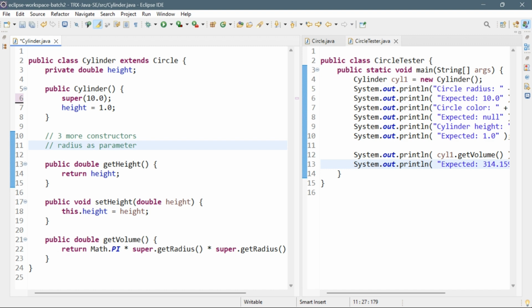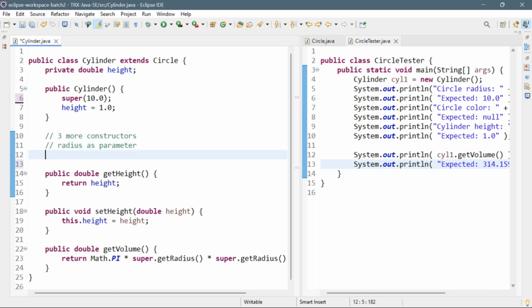The next constructor that we are dealing with is a constructor which is taking radius as a parameter. As per the diagram, plus means public, so public Cylinder.